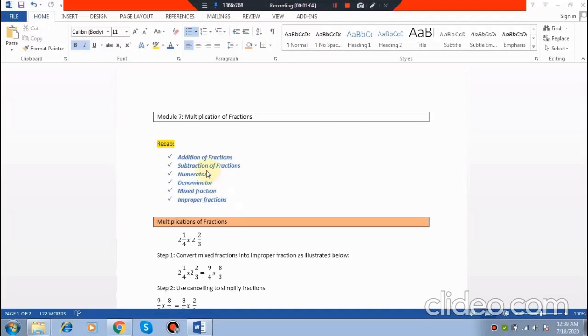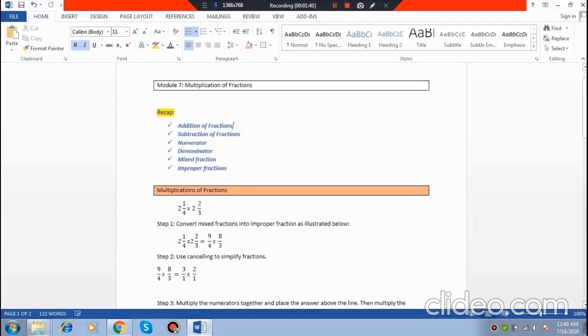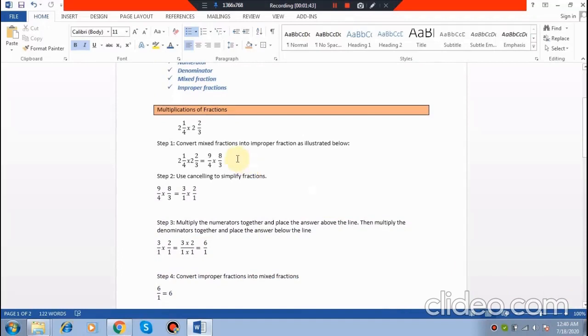For the sake of our friends who are just joining us for the first time, as we go through this section, I will run through in brief what we call an improper fraction and what we call a denominator. In this section we are looking at multiplication of fractions. I'm not going to go too much into theory. This one is all about calculations and examples, so I'll work with examples and explain from there.